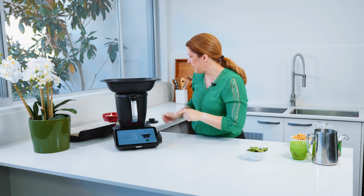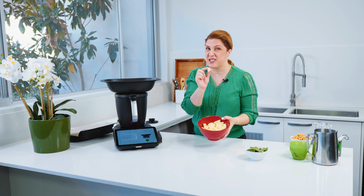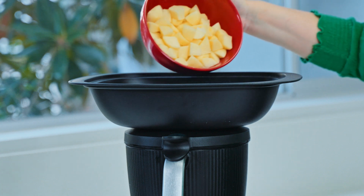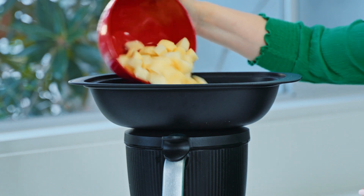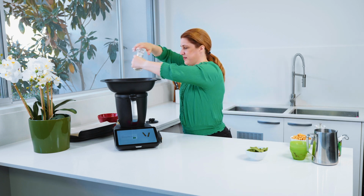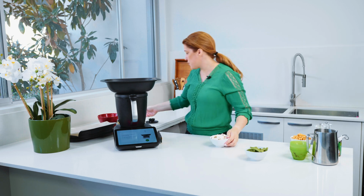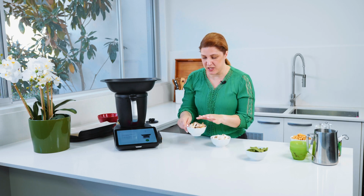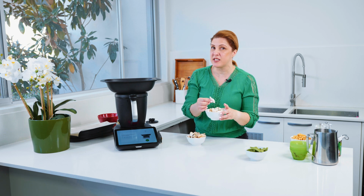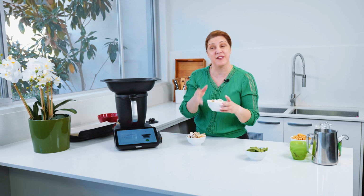And now we're going to weigh in our potatoes, which I've cut up into small 1 centimetre to 2 centimetre cubes, and we want about 400 grams of those. We're going to season them with a little bit of salt. And on top of those potatoes, we're now going to add some mushrooms. What I've got here is some button mushrooms that have been sliced, and these are the baby oysters, but you can get the bigger oysters, and you're just going to chop them up into halves.